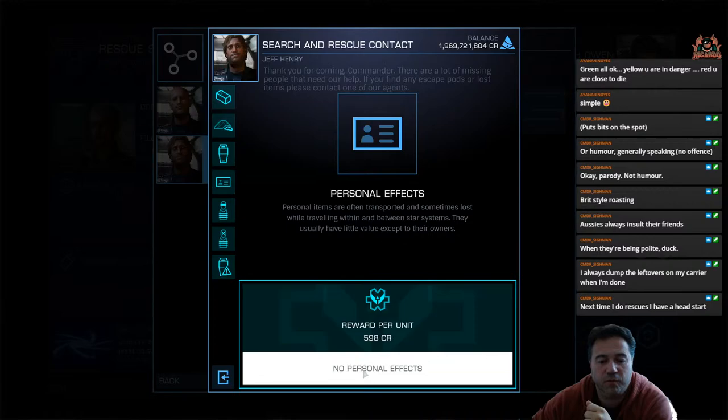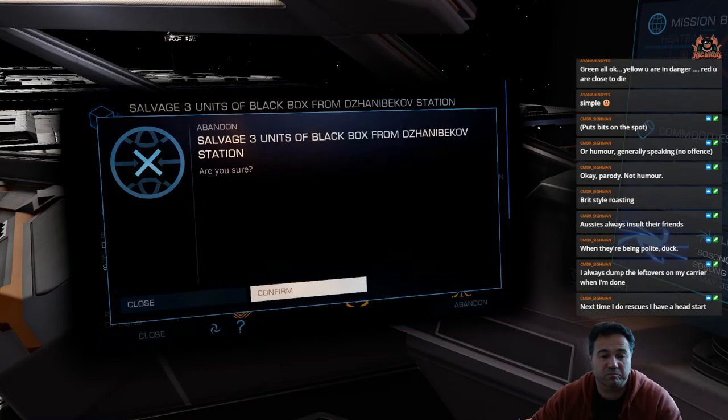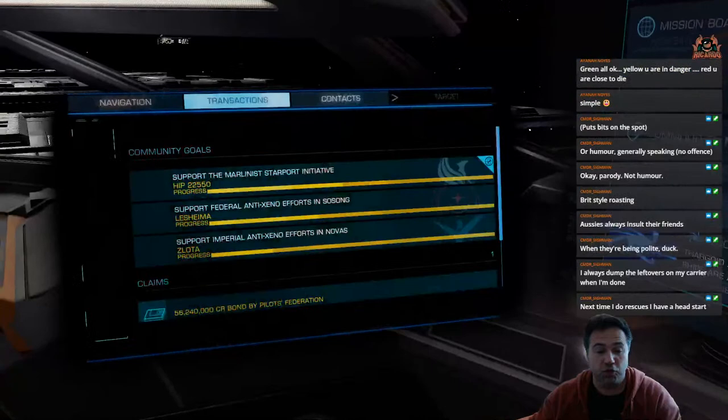And we're clear. Now, I have got this mission over here. I'm going to abandon that. Don't care. I know I'll take the hit for it. But that's it. And I have stocked up on certain items to do the rescues. Yeah, it's a good idea. My carrier is in Novas. So I could head on over there should I want to.